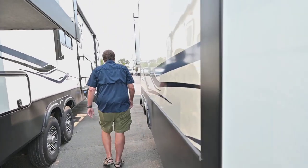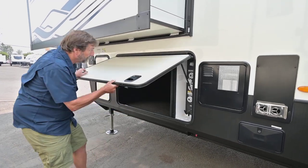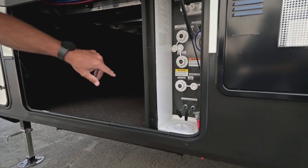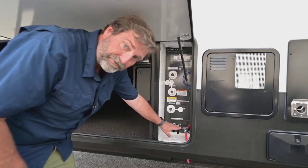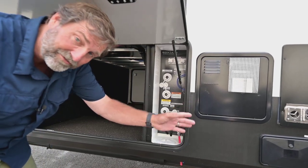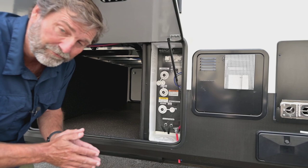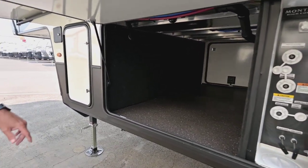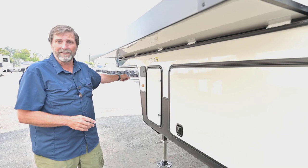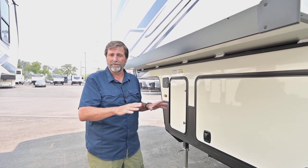One of the things I mentioned at the very beginning is that this is a Four Seasons trailer. We lift this up right here and you can see our water station. All of our plumbing fixtures are internal, so with the furnace on, I don't have to worry about things getting frozen. Even the gate valves for the wastewater system are internal, so the pipes on the outside of the underbelly will stay empty and won't freeze — that's really what makes a trailer Four Seasons. This coach also has an automatic leveling system so all I have to do when I'm ready to unhook is level and stabilize the coach automatically.